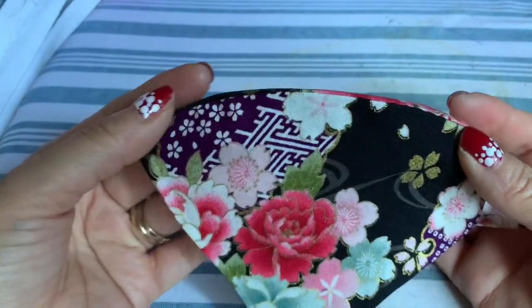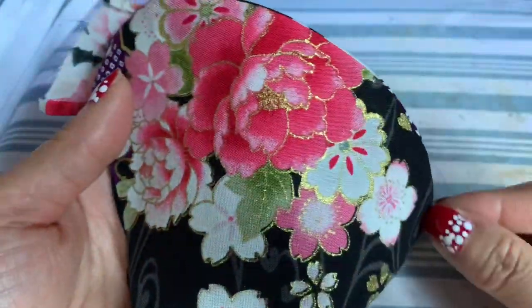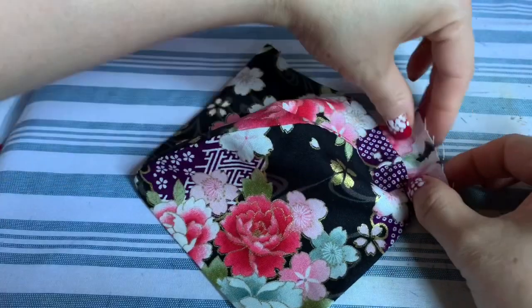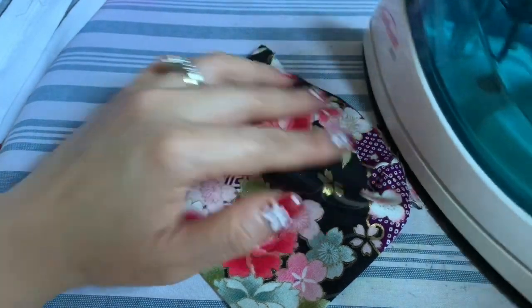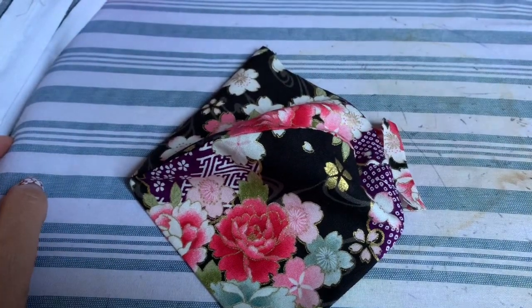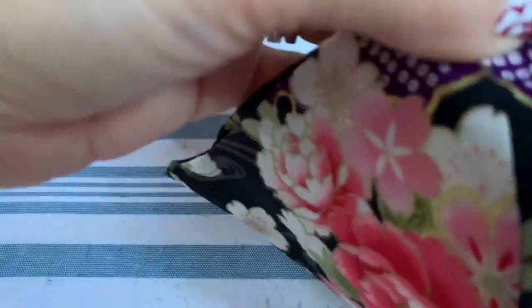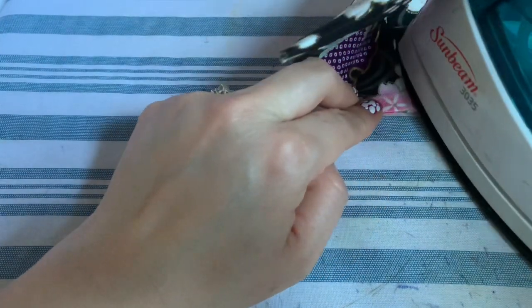When you're done making masks like that, after you sew, make sure you iron this line in the middle. Just fold it down like this, and then iron the line right here to help you hold that thing down. So get your iron back, and the first line right there. Okay, and now you have it. So you get your dressing needle ready. You're going to fold it in. To make it easier for you, you may have to get the iron and let it run one more time right on it.